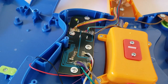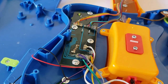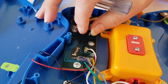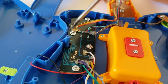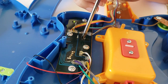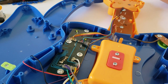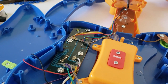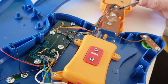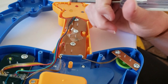All right, so now that we have this open, we actually have a couple different boards here. I can tell you that on this board right here, there's going to be multiple components. Even though we don't see them, the circuit traces are on this board, and that's not really the dead giveaway. The dead giveaway is that all of your wires are running into this board. It could possibly be up here, but there's only four wires running here, so more than likely the setup is the three buttons and then one ground wire. One of these is the ground wire that's feeding all three of these buttons, and then these three wires are the separates, the actual other side of the button.